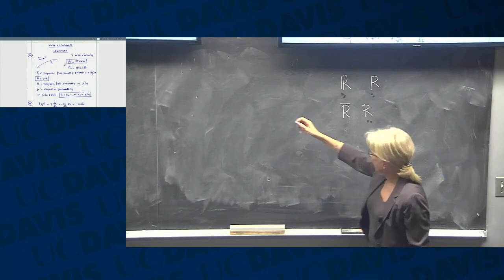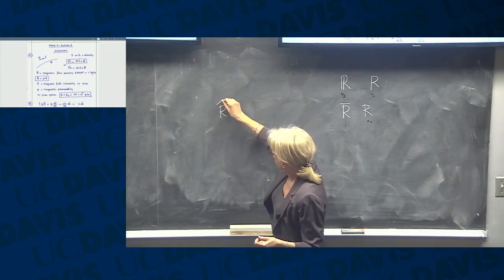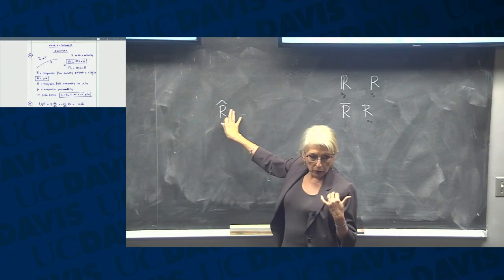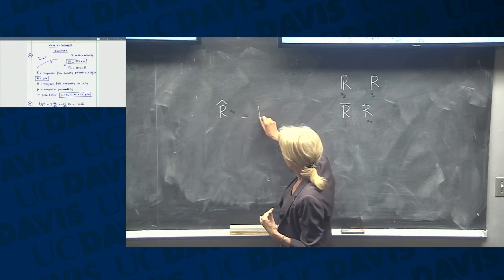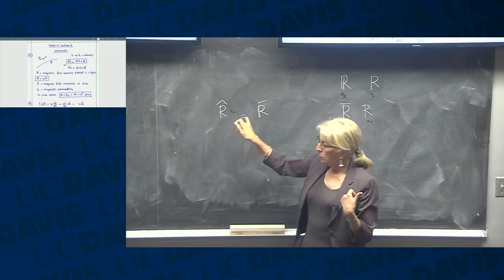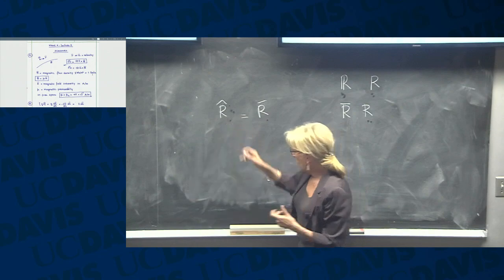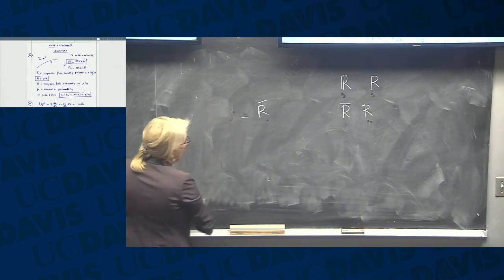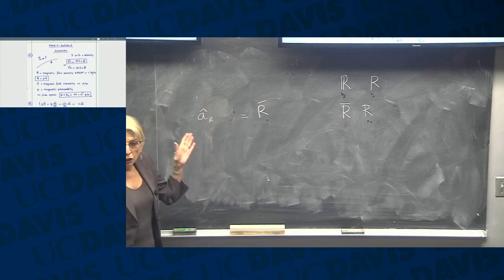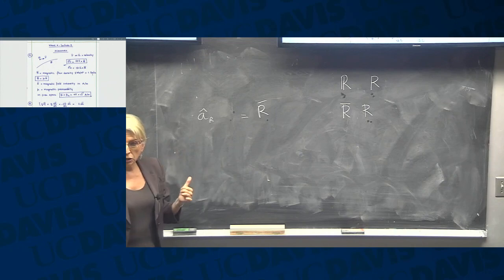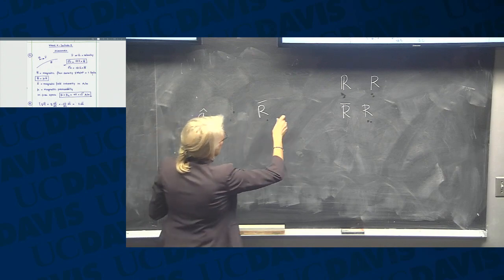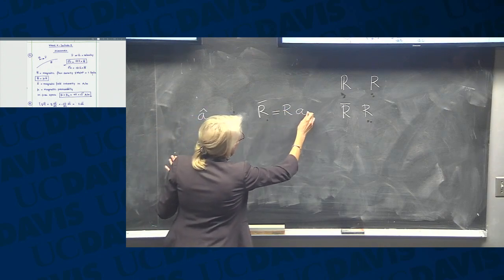The other thing is some books use this as the unit vector. I avoid that because as we write things on the board, you may see something like that, and from far away you may think it's this. The difference between a vector R and a unit vector is very large. So what I have adopted is AR to be a unit vector, because you don't miss it. Whenever I show something like that, it is a unit vector, and this one is a vector. So this one, for example, can be this AR.